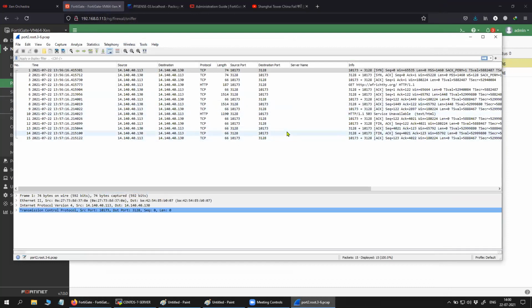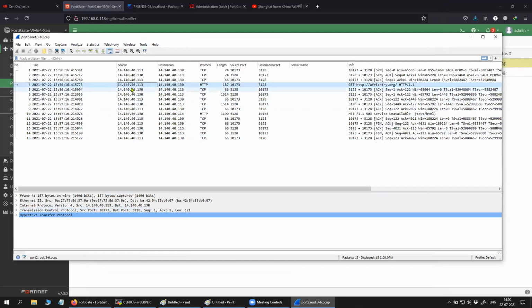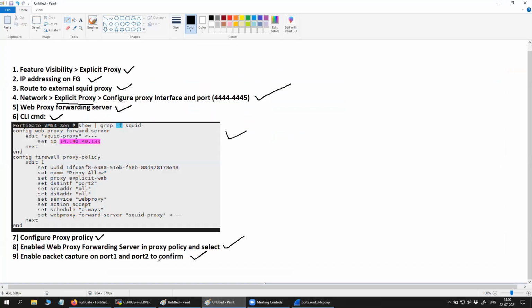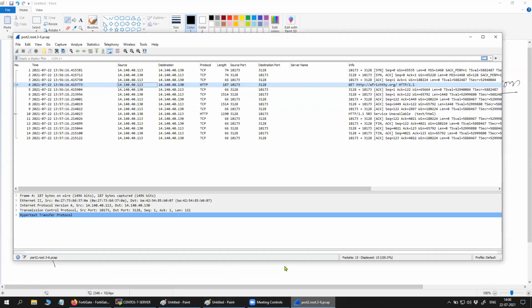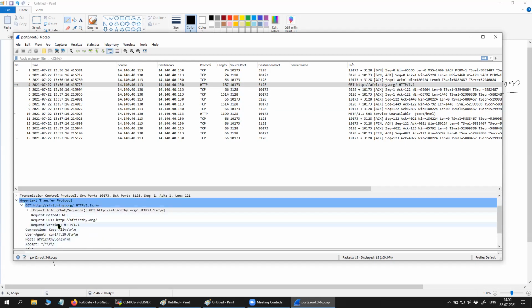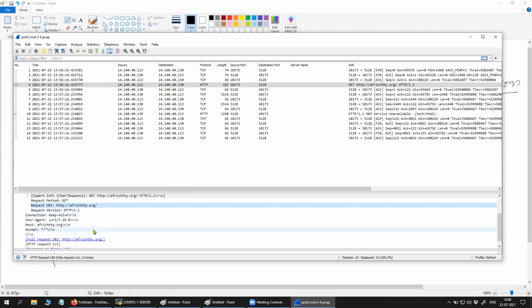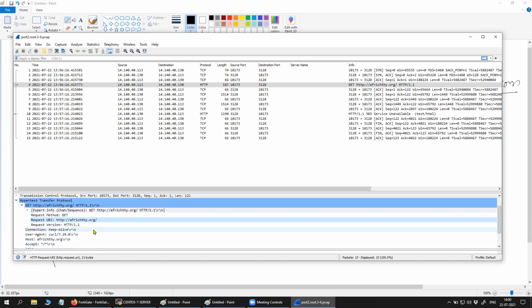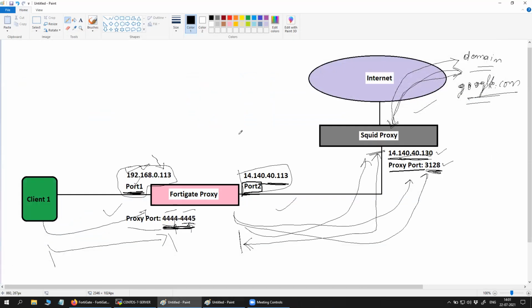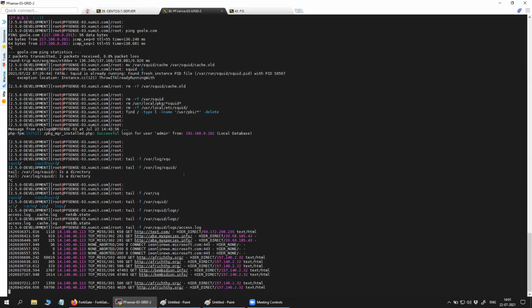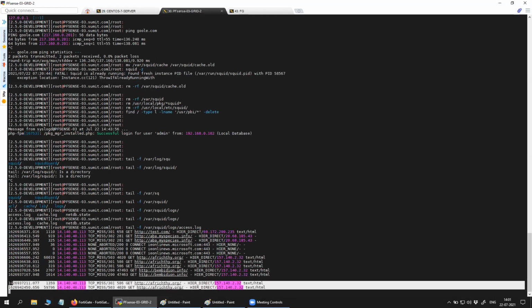And this is on port 2, which is forwarding the traffic to the external proxy, which is listening on 3128, as you can see. So this is the firewall IP forwarding traffic to the external Squid proxy on port 3128. You can see here, this is the URI that the actual client is trying to reach out to. And these communications are having multiple splits across your network. And the same thing, you can see it on the proxy as well.